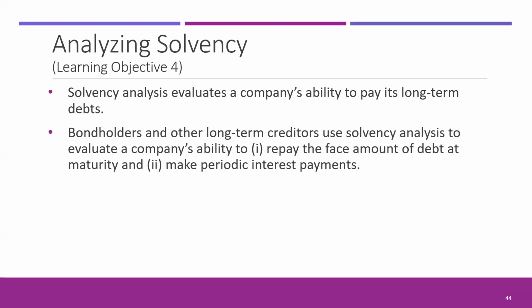Right. So analyzing solvency. Solvency is the ability to pay long-term debts. So bondholders and other long-term creditors use solvency analysis to evaluate the ability to pay the face amount of the debt and make periodic interest payments. That was a little gaffe at the beginning for me. Liquidity is short-term, solvency is long-term. So make a note of that: liquidity, short-term, we went over all the working capital and stuff, and then solvency is long-term.